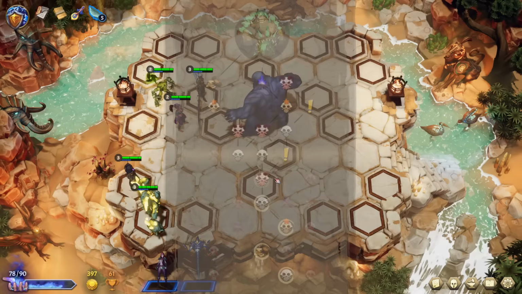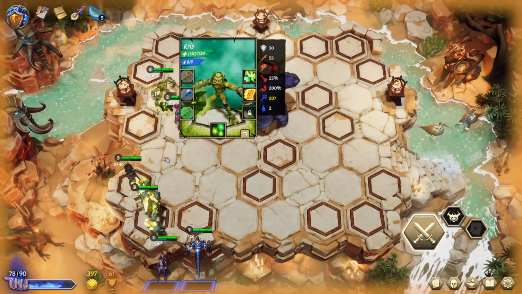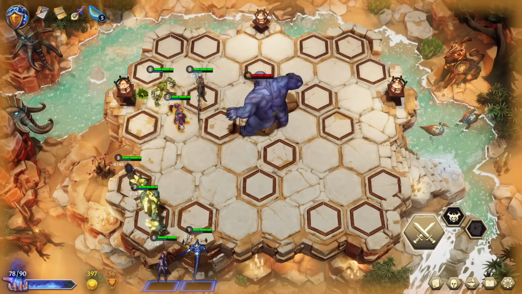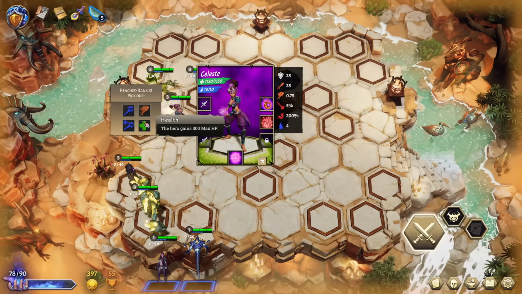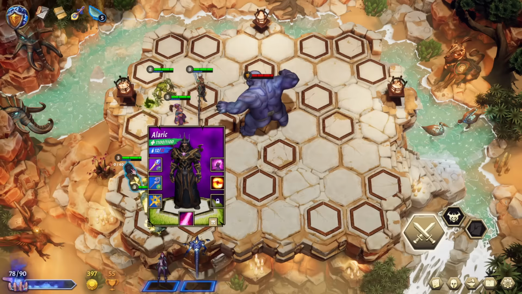Always targets the hero with the lowest HP. When a hero dies, big angry guy gains movement speed. So this is spooky. This is always a weird fight. Don't care about mana regen, really, or magic damage, really. But we can't level up anybody. We have 25 to spend. Okay, always targets the lowest. Lowest.